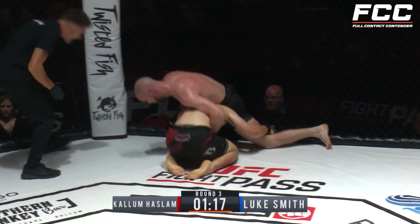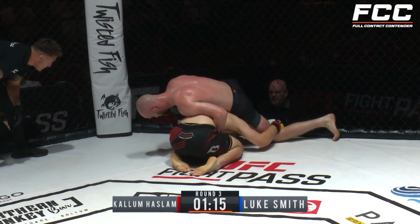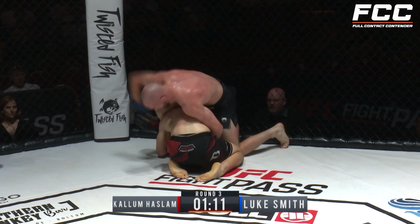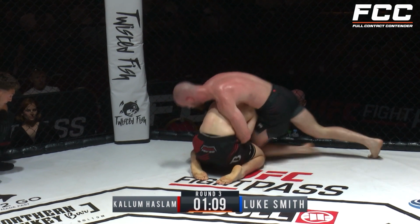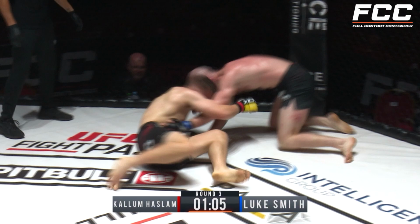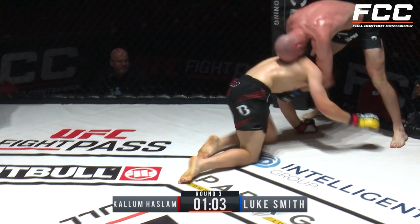Oh, beating up the body there. That's nice work from Luke. So well matched. Staying heavy on top. Oh, I love that. Shots to the side here, and just hear that thud. And it's all about the damage. Kallum tries to hit the switch to get out, picking out the side here again.